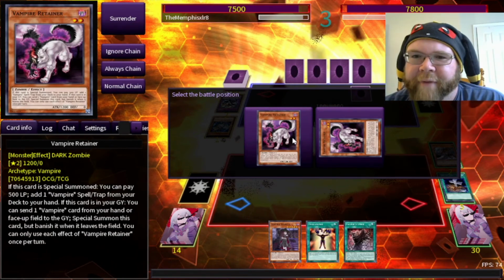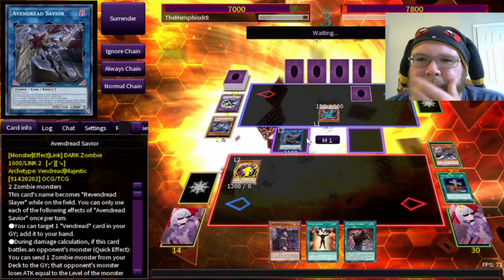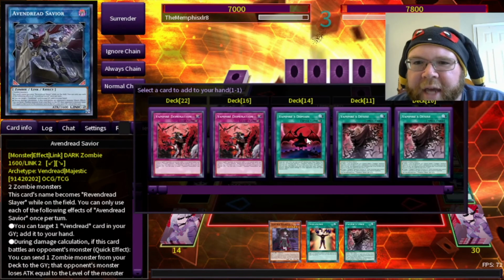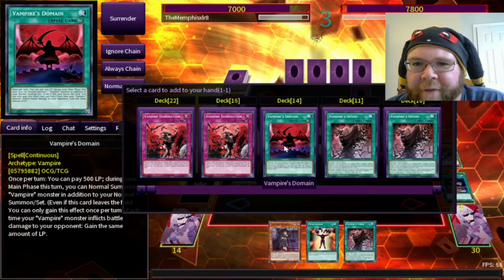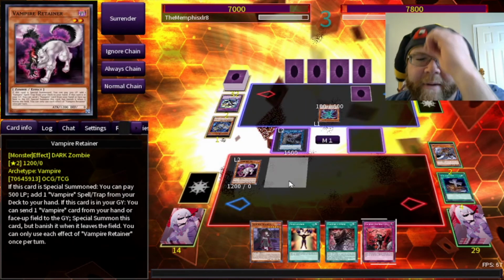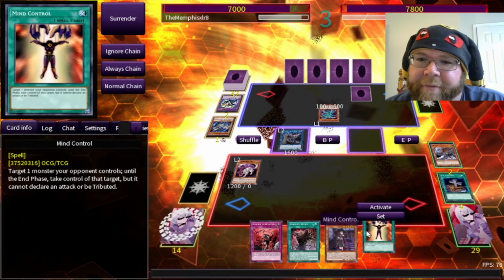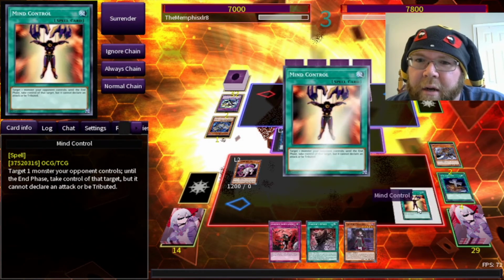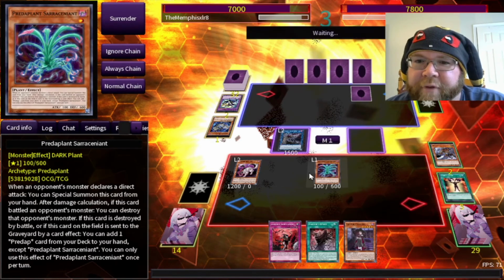Alright, what am I doing here? Oh yeah, I was summoning Vampire Retainer. And then I gotta go ahead and get myself a spell. And in this case, do I want an Omni Negate or do I want to gain lots of life points? I'm probably just gonna get the Omni Negate. Domain's good, but in this situation, I would kind of prefer that. So we're gonna go ahead and activate Mind Control, and I'm gonna steal his monster for a turn.